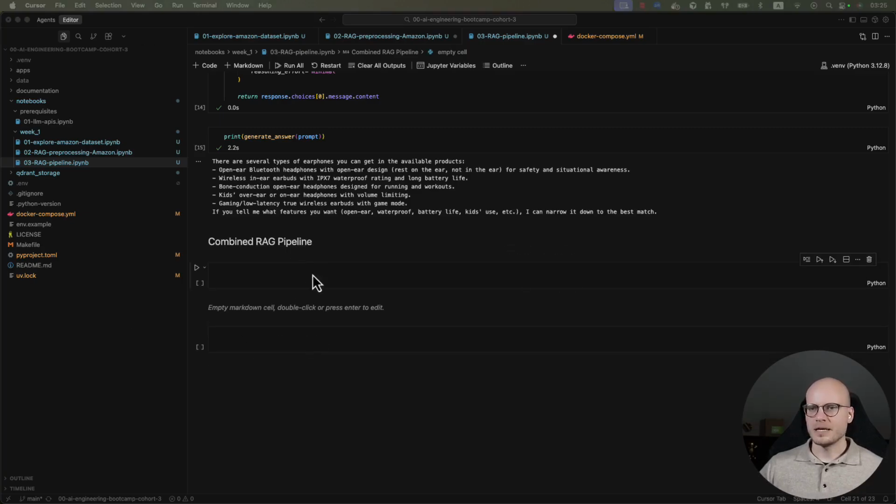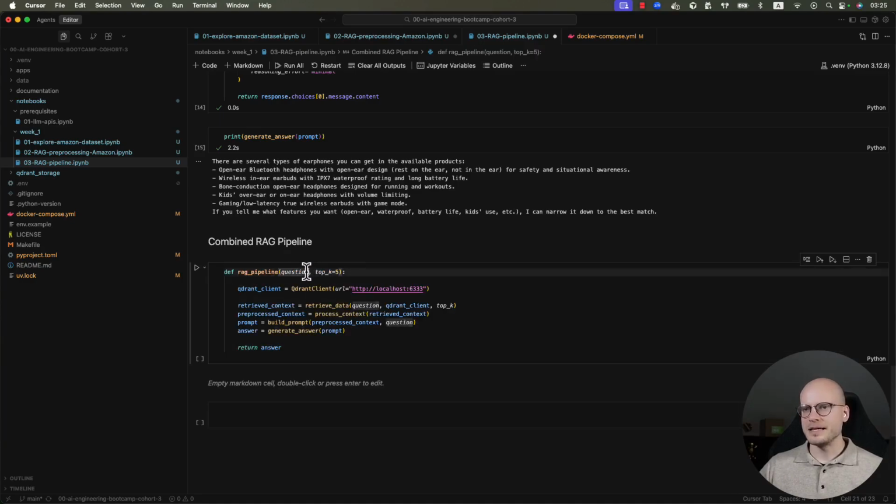We take in a user's question, and then we run all of the steps in a single function. First, initializing the Qdrant client, then retrieving context using our retrieve data function, then pre-processing context by running the process context function, then building a prompt, and then generating the final answer by injecting this prompt into an LLM. So this is the actual RAG pipeline, which consists of 4 steps, and it just works.